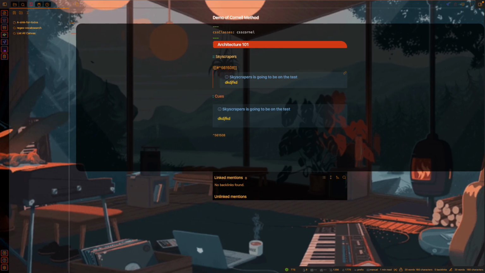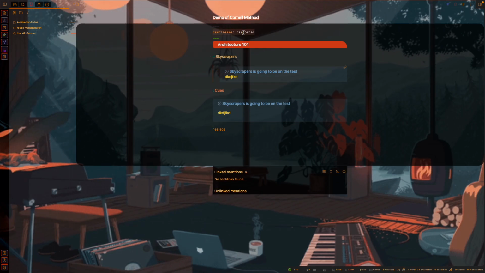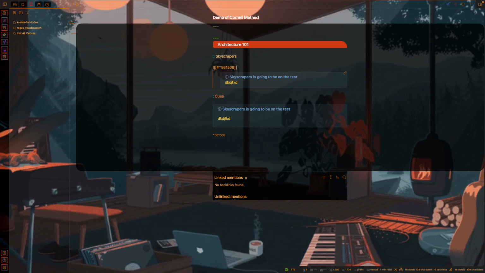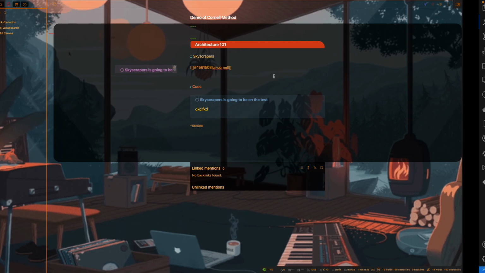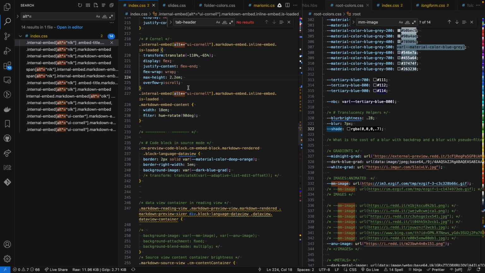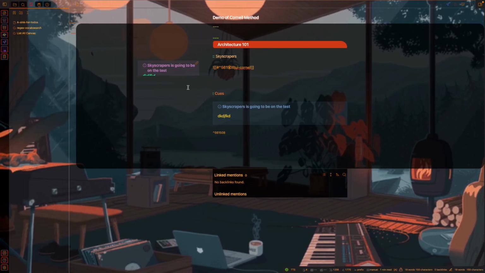And now I do have a CSS called UI Cornell, right? That will kind of place it to the left and right of itself, and then turn it invisible. I'll show you what I mean by that. So I do UI Cornell here. I'll show you the aliases when I have the chance. So you see how it goes to the left and then to the right like that? And it scrolls, which is pretty neat. It's a little bit short, small right now, and that's because I changed the thing. Let me change it back to 4em. Okay, cool. Now it's big enough and scrolls enough and has all that stuff.